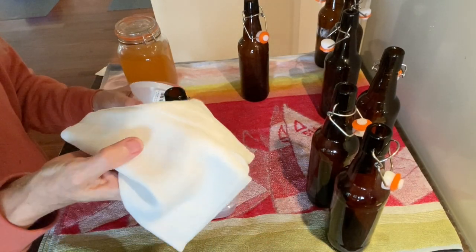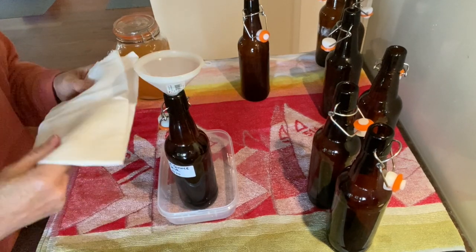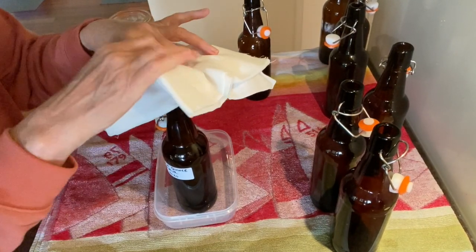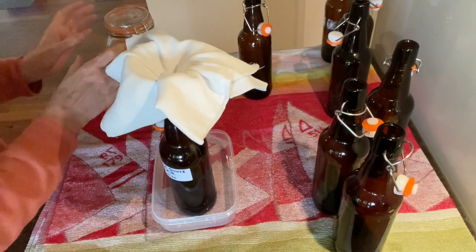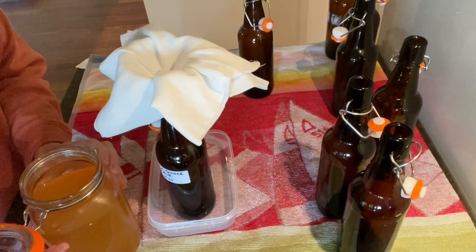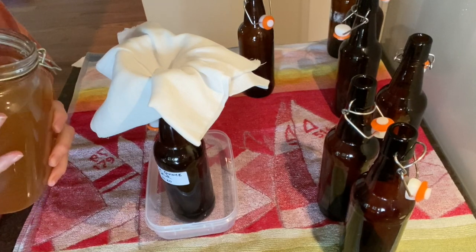So I've got a nice fresh piece of butter muslin, a funnel. This has got 8 layers of butter muslin for better filtration, all folded over each other. And it's time now to filter the second lot of pineapple quince liqueur.